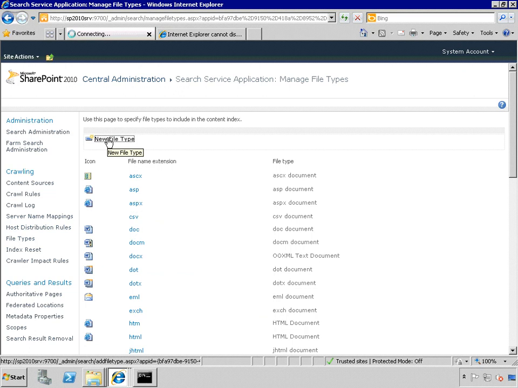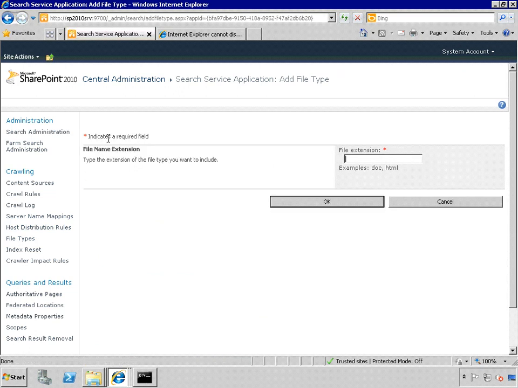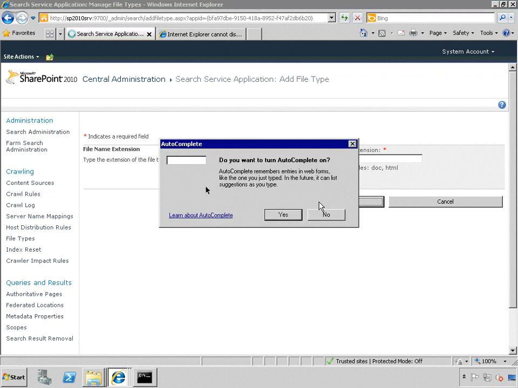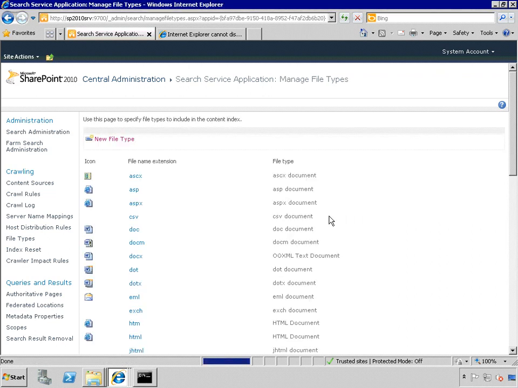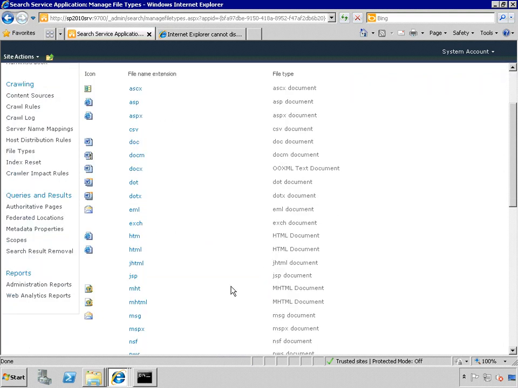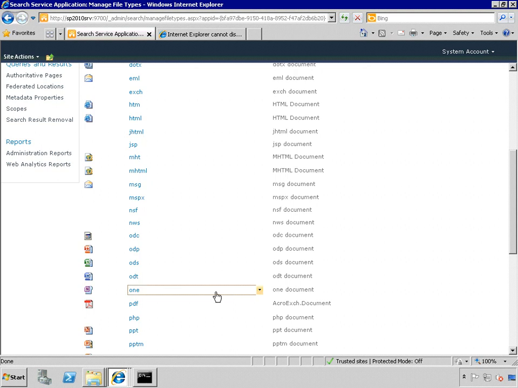Click New File Type and simply put in PDF and then OK. And No for autocomplete. And if we scroll down, we'll now have an entry for PDF, and the icon is being displayed with that.